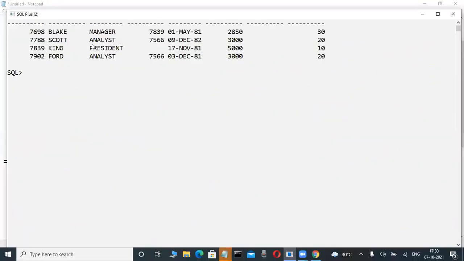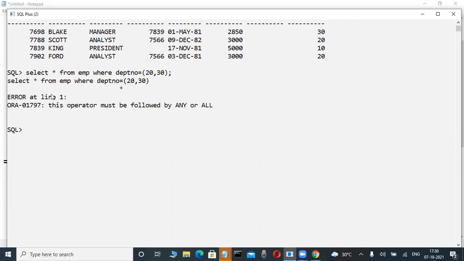Otherwise, as a first-time newcomer, you don't have that much knowledge, so this is just the way you remember it. Suppose: select star from EMP where department number is equal to 20. Relational operators always compare only one value at a time. If you write 20 comma 30 at a time, it won't work.